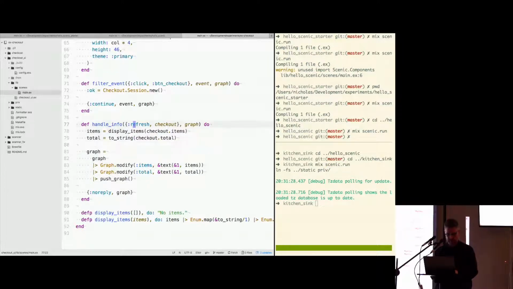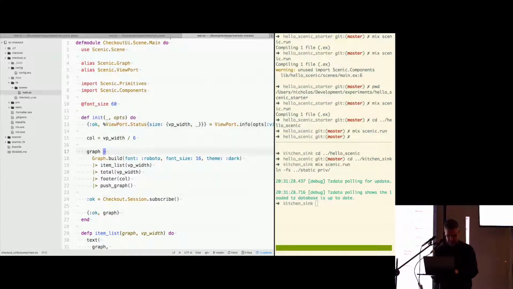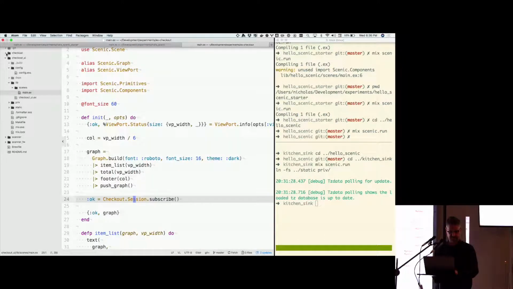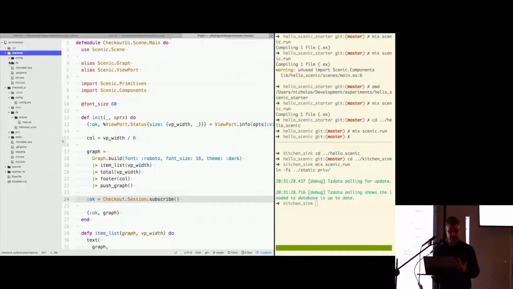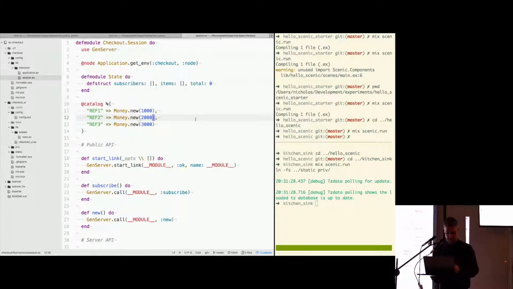So how does it get that information? You can see here that in the checkout, we have a session that we subscribe to. If we go into our domain application for the checkout and look at the session in there, you can see our very exciting catalog of 3 items. These are our 3 references, 1, 2, 3, and we're just mapping them to money.